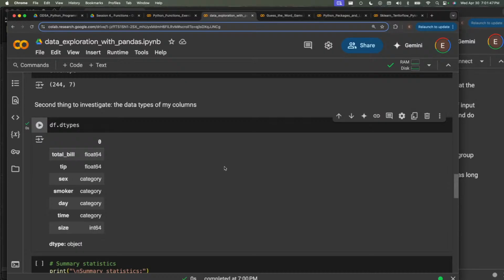Let me think of a good way to describe this. Okay, so it's a data type in pandas.